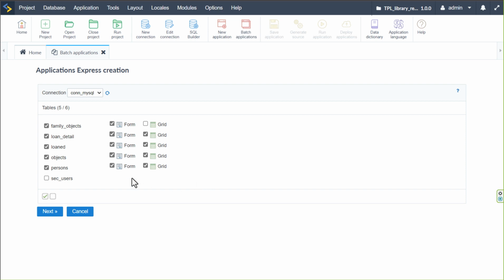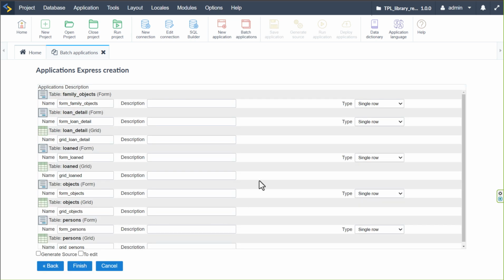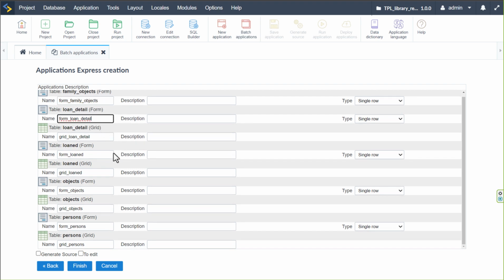But for now, we can go ahead and click next, and then from there, we can make further adjustments to each of these applications that we are generating. So I'll leave the names, okay, because we could adjust the names here if we wanted to. We can also add a description.